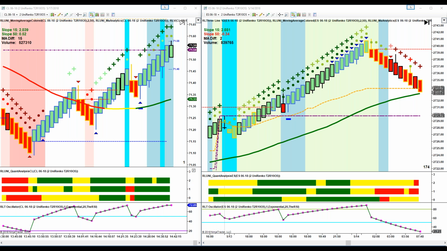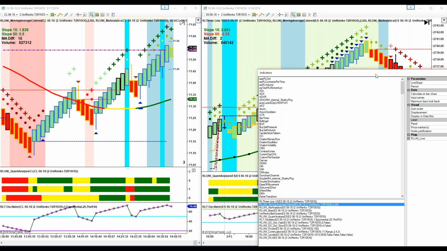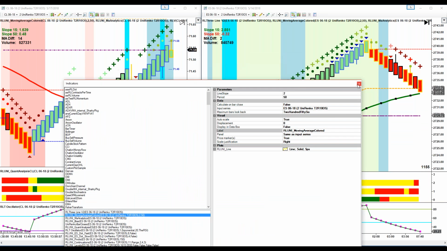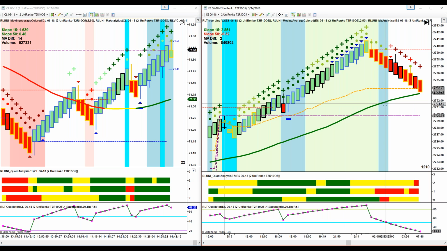The 50, it's based on the slope. And if you look at the indicator, we set a slope degree. Now the 2 is the slope degree you want to use. And it took us a long time. The 2 doesn't correlate with 2 degrees. It's just the way the code is written, that the 2 is going to give you a really, really nice assessment of momentum. And that's all the 50 does.